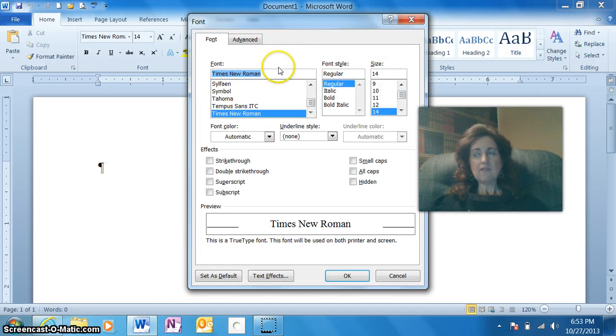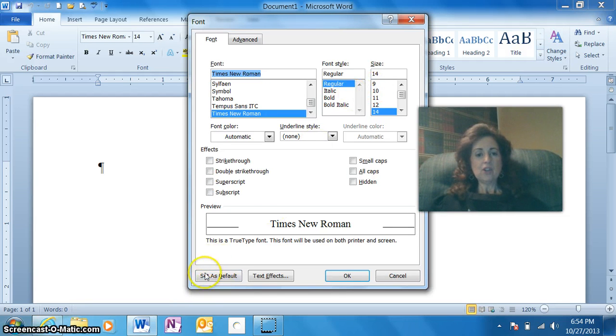And then I always set the font that I like to use most often. So if you have a particular font you like to use, Times New Roman is a nice basic common font for doing reports. Regular is normally what you would want to set. And most people like 12 or 14. And if you set this here, you will have every document that opens up open to the way you like it. You can always change it, but it will automatically open that way because you're setting a default.